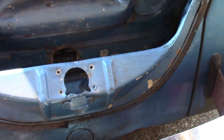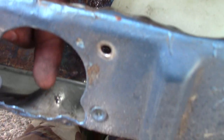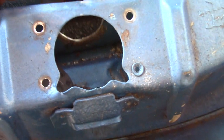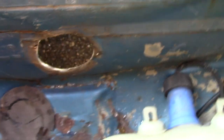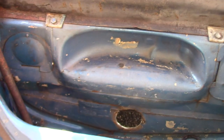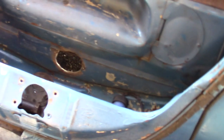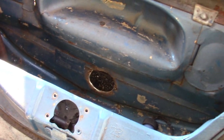The first thing I had to do was open the trunk because the cable broke right at the mechanism. There's this little access hole right here, and as you can see, you can see right up to where it is with the access hole from underneath. The only issue is if you have a spare tire in here, you're kind of out of luck.